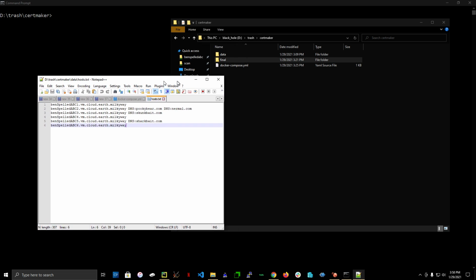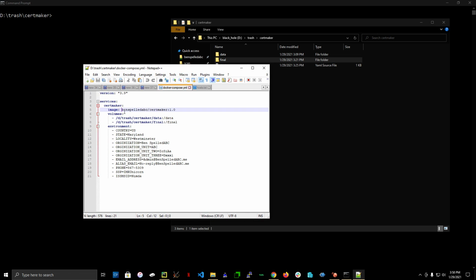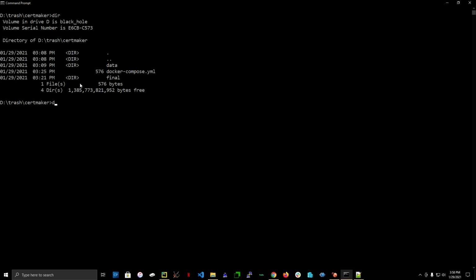And all we're going to do to run it is docker compose up, because we have this compose file that's going to pull down our container and do everything. I showed you earlier that nothing is already pulled down, so we have a clean list. Docker compose up.